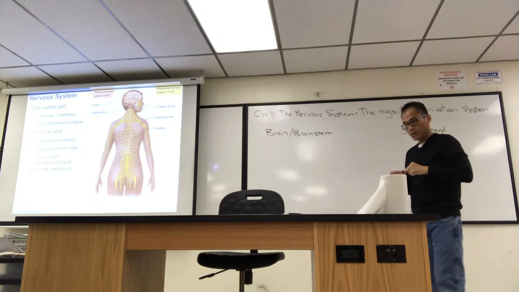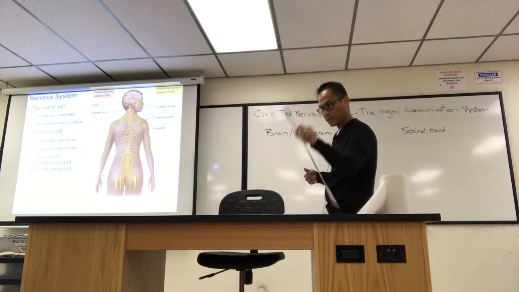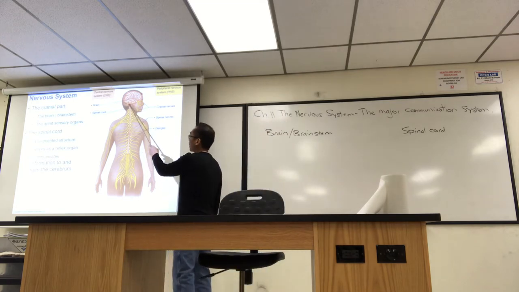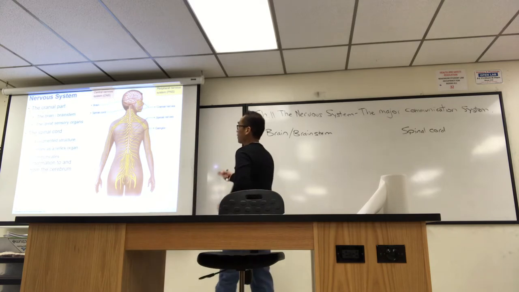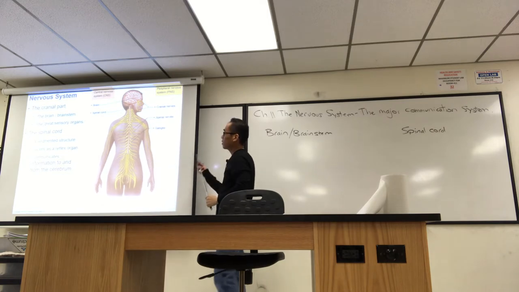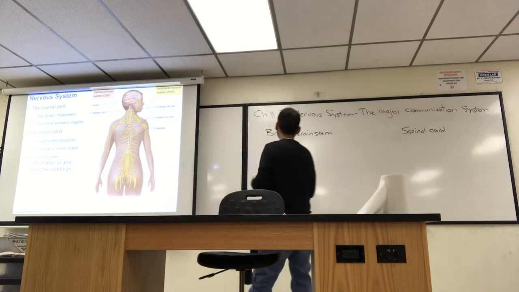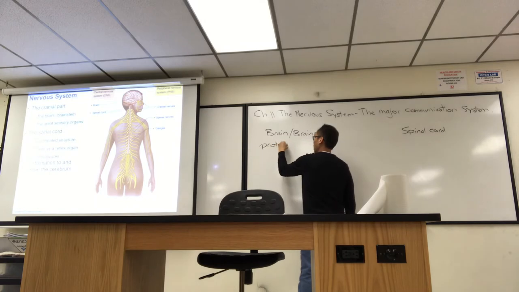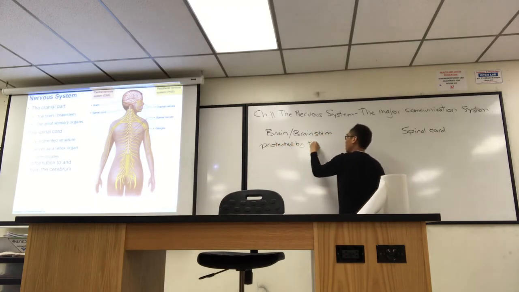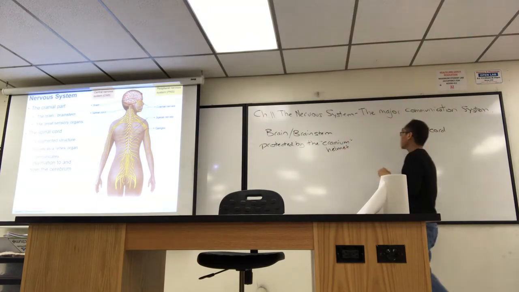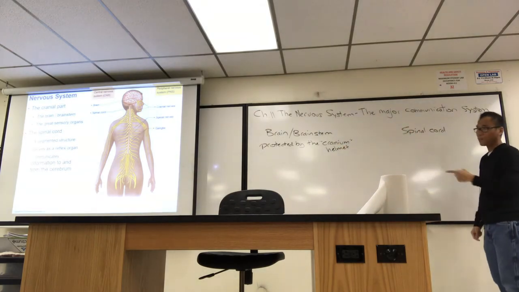I'll show them there. Most people know that your brain is in the cranial. And then the brain stem right below and then the spinal cord down to there. So when they say cranial, that's your bony skull cap. It's a word that means helmet. The spinal cord is protected by the vertebral column, although it's not shown here.